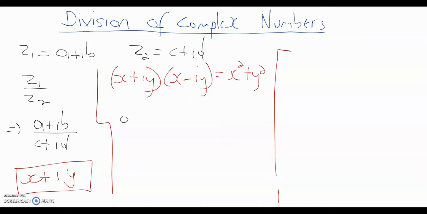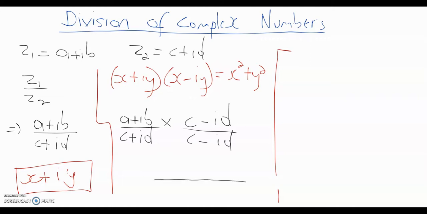So what I have here is A plus iB over C plus iD. The concept is that if I'm multiplying an expression, to not change that expression, I have to multiply it by 1. So I would have to multiply this expression by the conjugate, which is C minus iD over C minus iD. Now, because the denominator is looking at two conjugates, we can just use a shortcut. As we know, when we multiply two conjugates, we get the real part squared plus the imaginary part squared. So right away, in my denominator, the real part is C and the imaginary part is D, so I'm going to end up with C squared plus D squared.